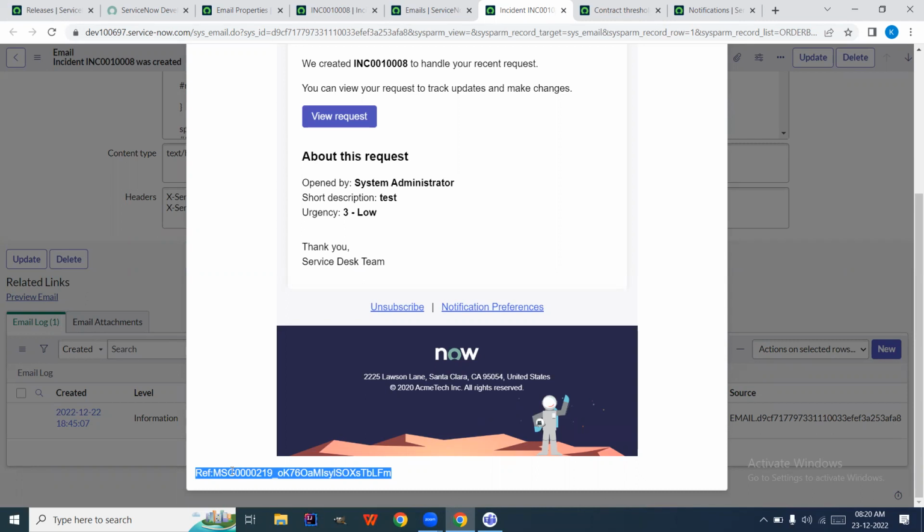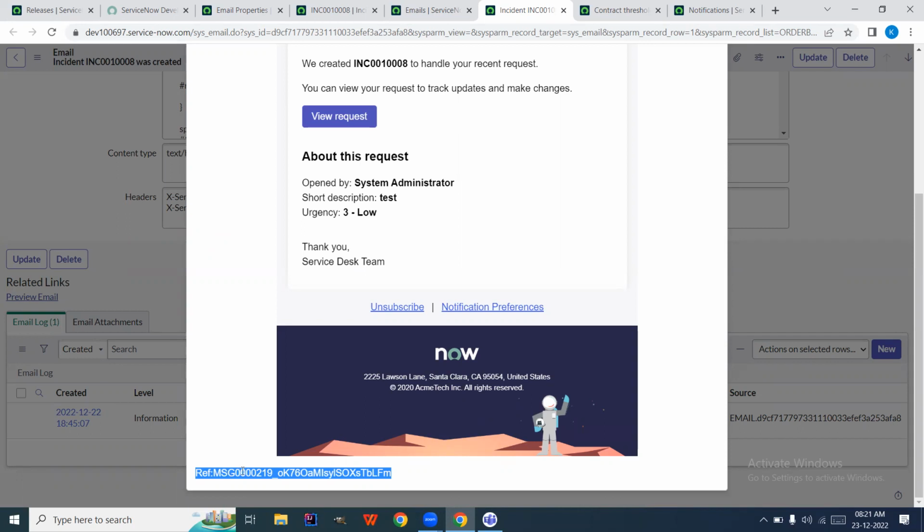It identifies which email chain this notification is part of. If a user replies over this email, this will still be there under the old message, so the reference number will still be there. The system will identify the target record based on this reference number.